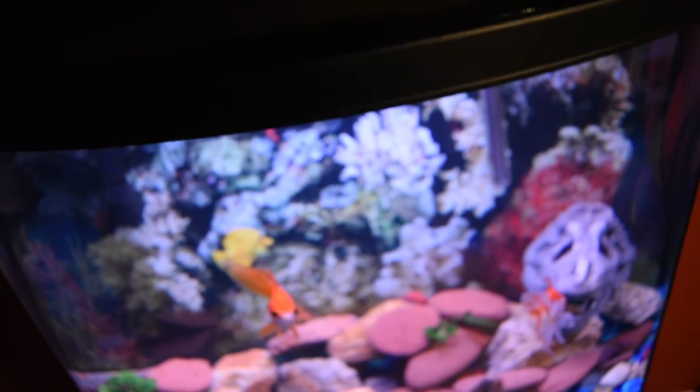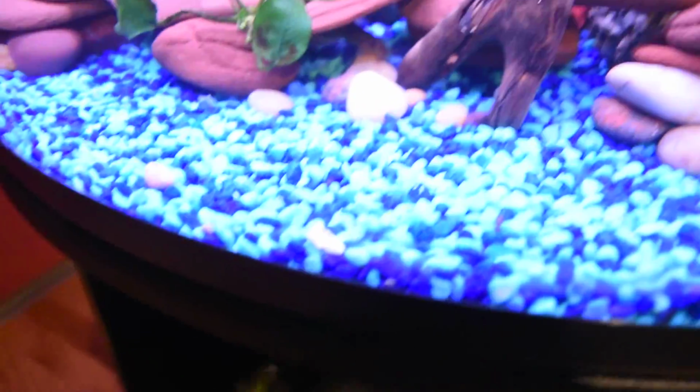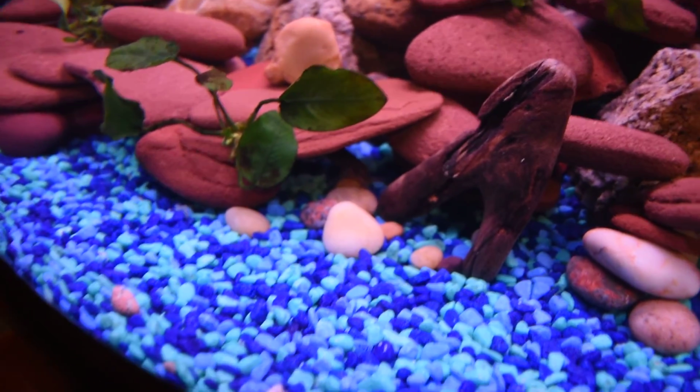So the first time I was outside of my room, and I come inside my room, and this is my laptop, and as you can see there are a lot of plugs and wires, and this is the place where I plug in my laptop. So I was going to plug in my laptop, and to my surprise I found Spot on the floor. So I decided to pick him up with my hand, thinking he was dead, but no, he was moving in my hand, and I was really surprised. So I immediately threw him back in the water, and hopefully he survived.